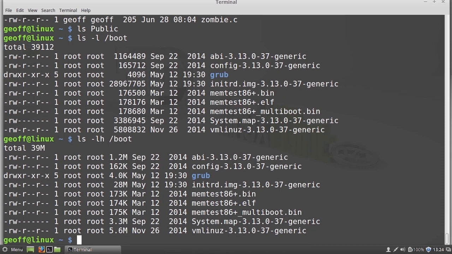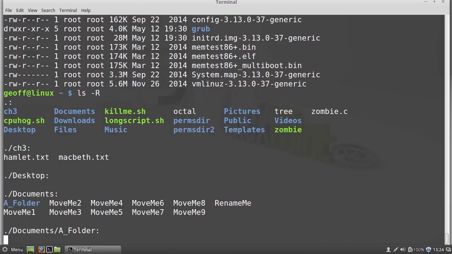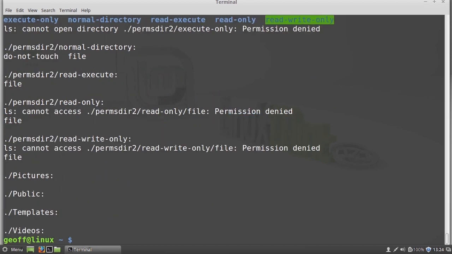The next option we're going to look at is -R. And the R is for recursive. And this provides a recursive listing. Very simply, it lists the directory and then it traverses everything below that directory. So if I just say, again, back to my home directory, ls -R, I see everything in my home directory, and then it goes to all the subdirectories and the subdirectories of the subdirectories and that kind of thing.